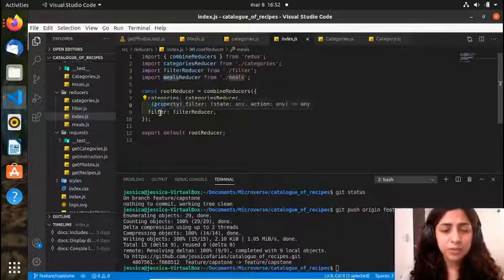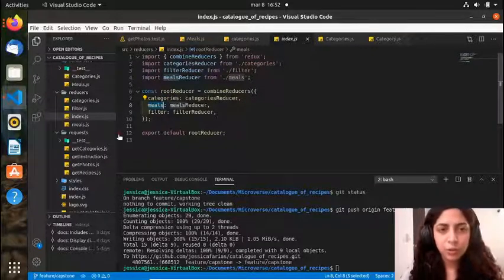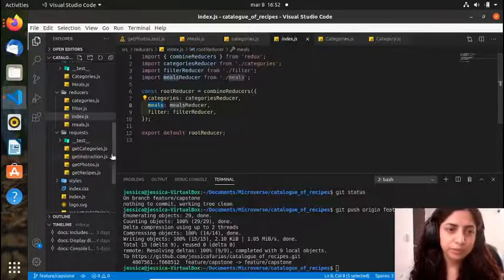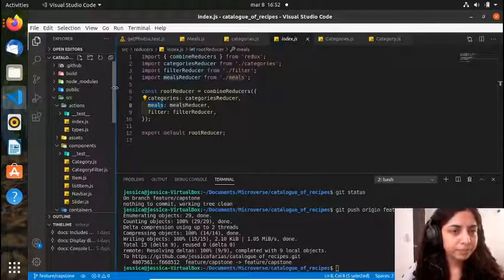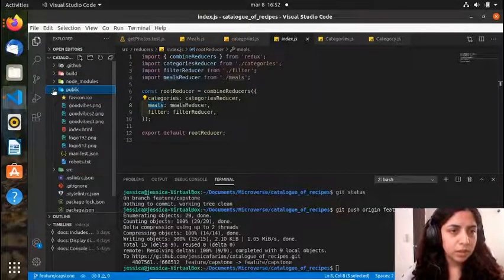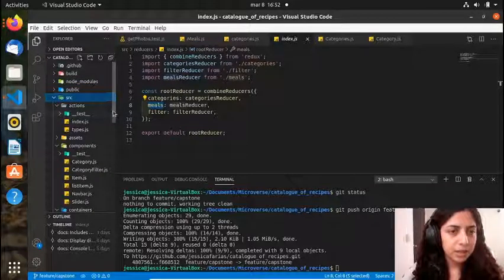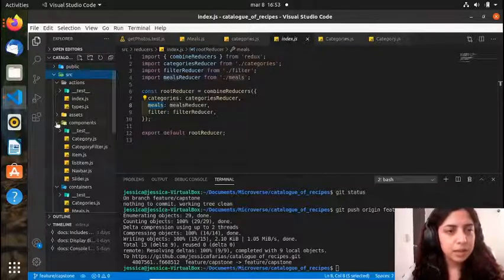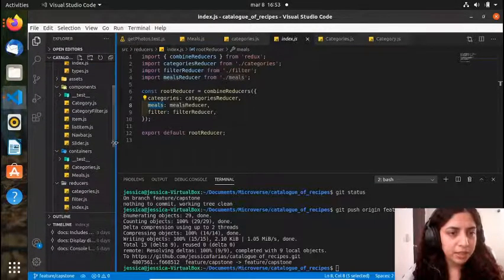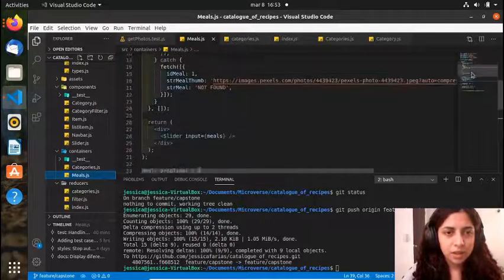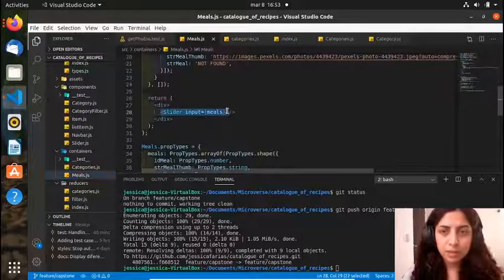So if I want to scale my application, if I want to make it bigger or implement different things, I can easily do it using React and Redux. And it's also good to use React components, because for example here in the meals I'm displaying a list of meals.